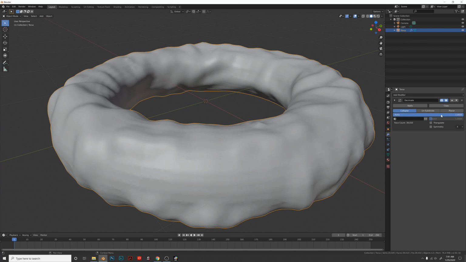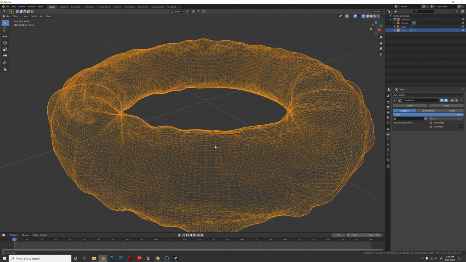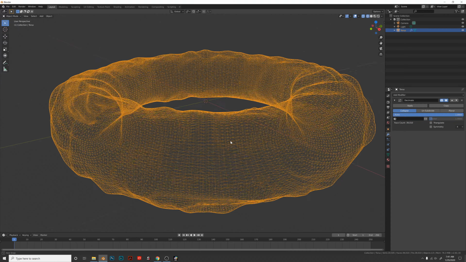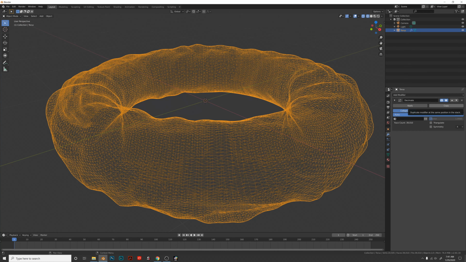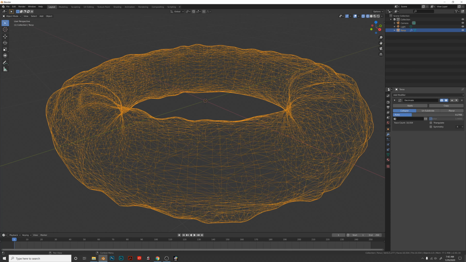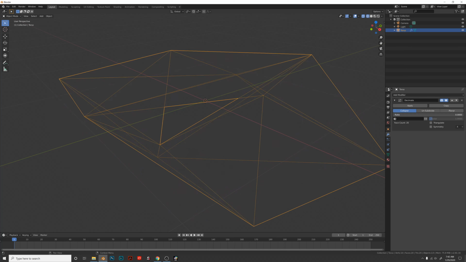And what I'd like you to do is hit Z on the keyboard and go to wireframe mode. And this will allow you to kind of watch in real time what the decimate function is doing. So if you just take this ratio from 1 and drag it down slowly, notice that what it's doing is removing geometry.